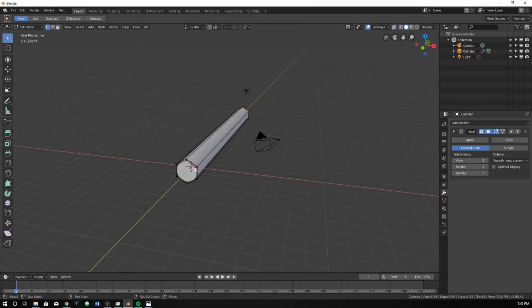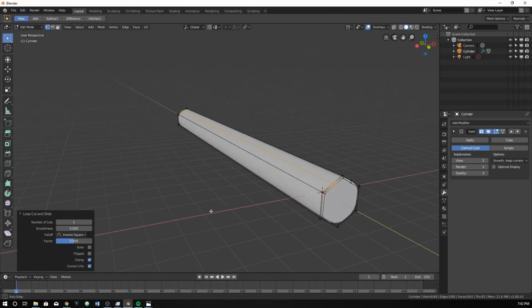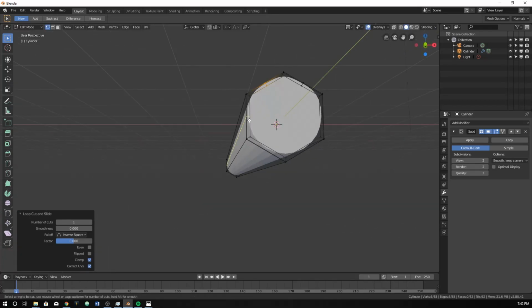I'm going to go back into solid. But what if we were to make a subdivision right here and pull each of these subdivisions out? I don't know if that made sense, but it will make sense as we do it. So I'm going to click and then right click, Control R, click, right click, and that will position it centered on all of these.